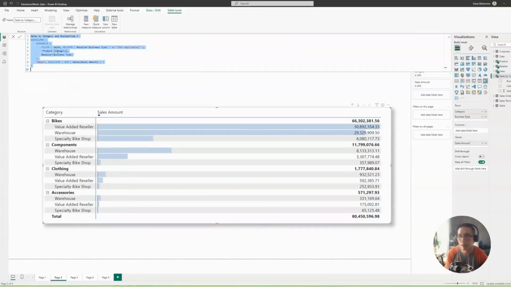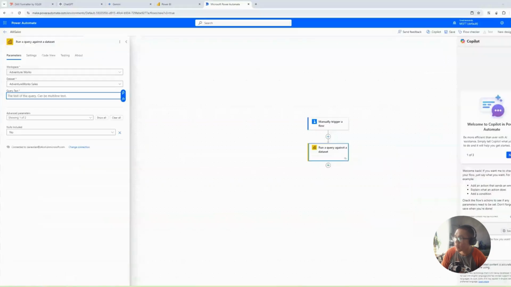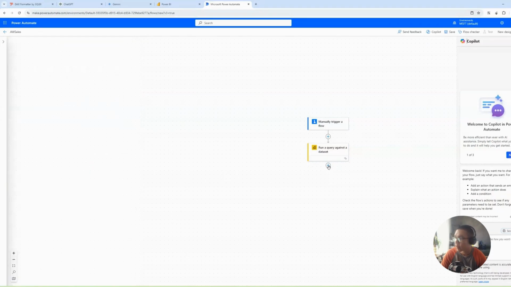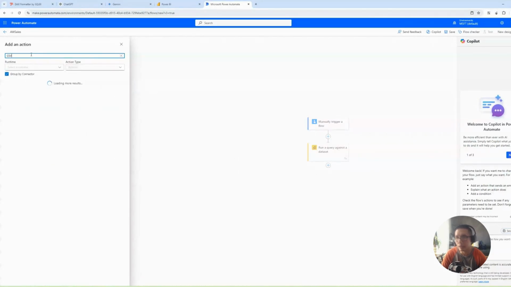So I'll copy that and I'll go to Power Automate and paste it in the query text. The next thing to do is to create a CSV table.